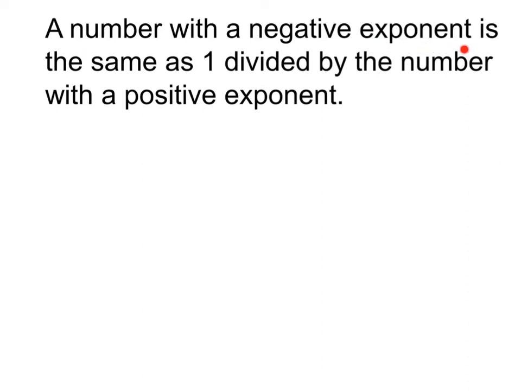Let's look at the first line. It says a number with a negative exponent. So we need a number. We could do 7 or 20, or we could just do a variable. So I'm going to do x. And it says with a negative exponent. So, for example, if it was 8, that would be a positive exponent, but what we could do is put a little negative sign in front of that 8, and all of a sudden that 8 becomes negative.